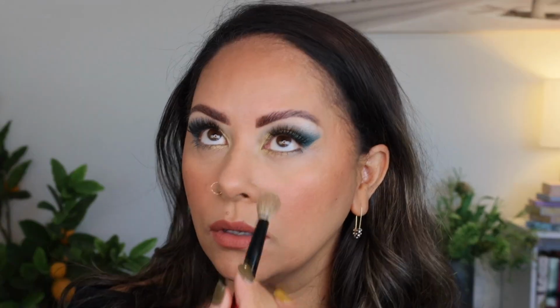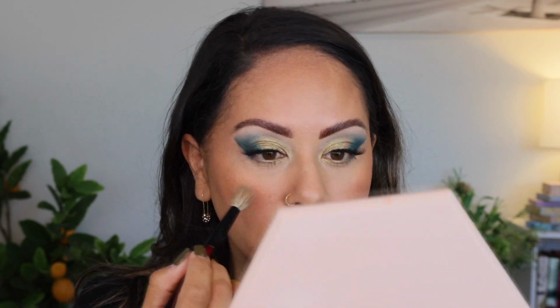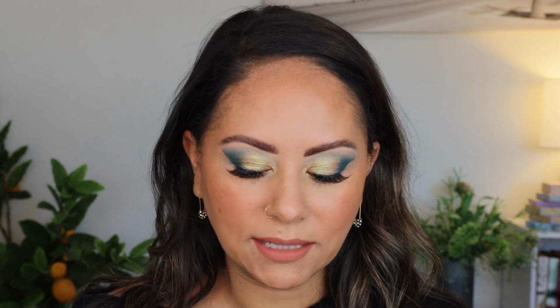I want to make sure I'm showing you. It looks so good. And again, it's a finishing powder. That's what it is. And so I wanted to give that a shout out because that's one of those little things that I never think about, but that I do every day and I don't share with you guys all the time. So anyway, let me pull you out a little bit so you can appreciate the whole thing and then we'll wrap it up. All right, so there we go.